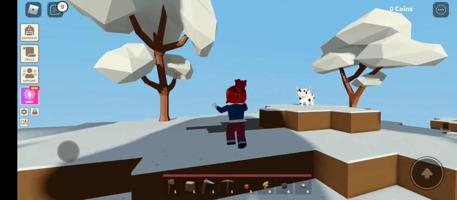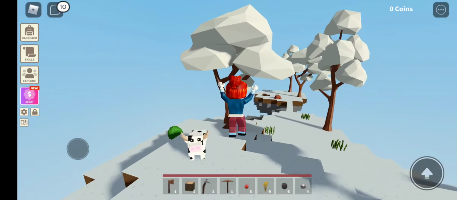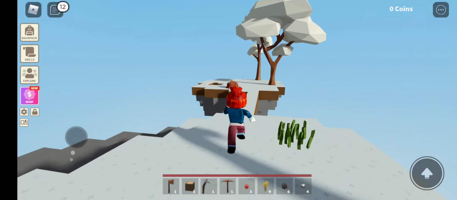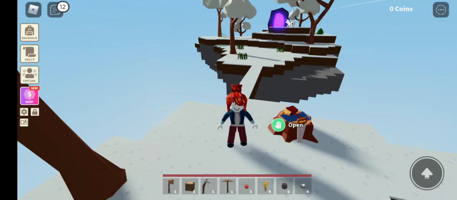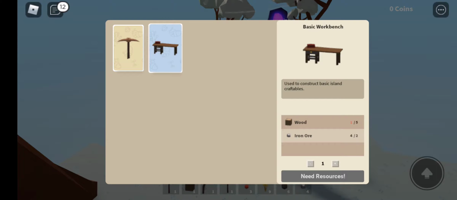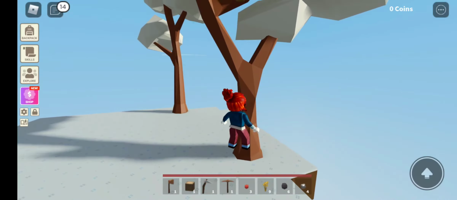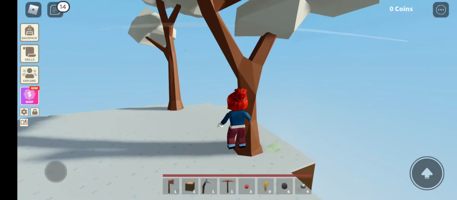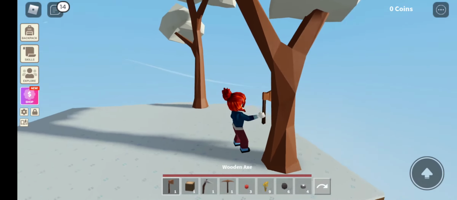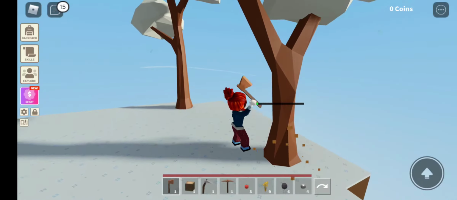There should be another apple tree. They usually give you two. Where are the two apple trees? There might be one over here. Now let's see if I can, I want to do a workbench. So I need 5 wood. So I'm going to chop down a tree. No, don't chop down the trees. Come on. There we go.